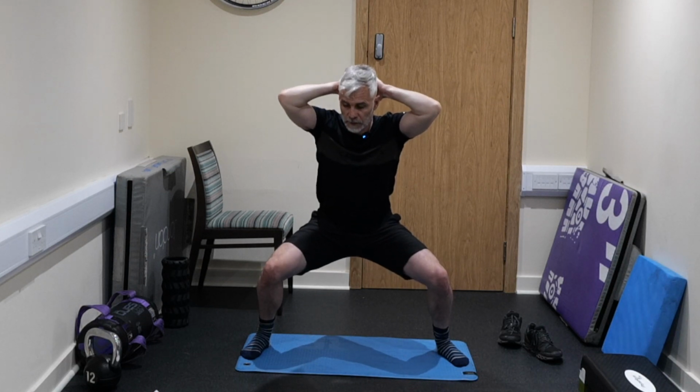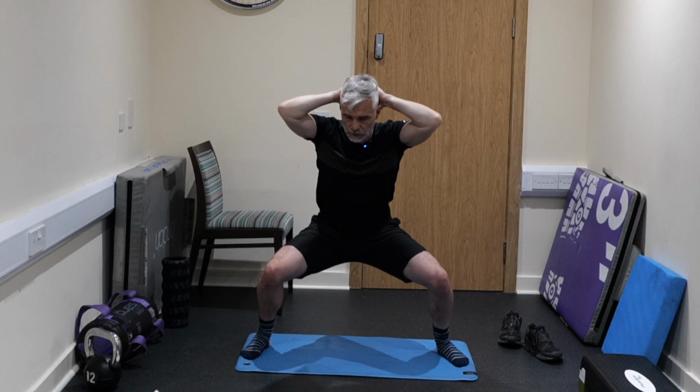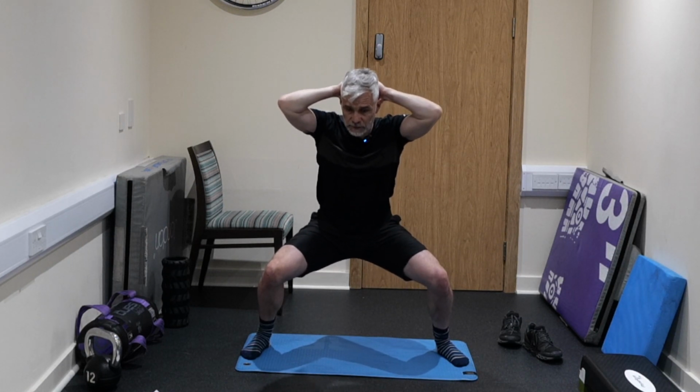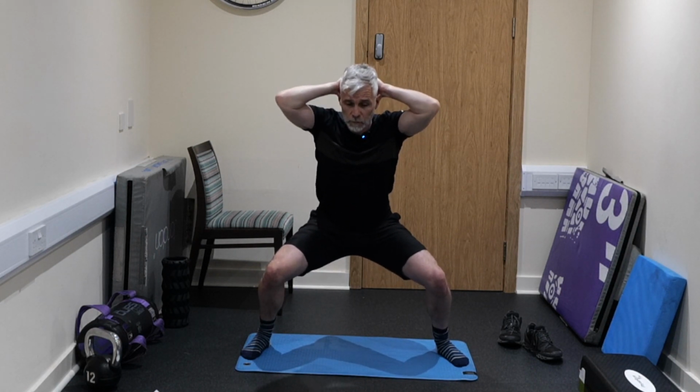You'll feel these working hard. Hands above your head if you can. Some people call this a prisoner squat. And you're just driving down into that position there. Good. Okay, 10 seconds. 10, 9, 8, 7, 6, 5, 4, 3, 2, 1.